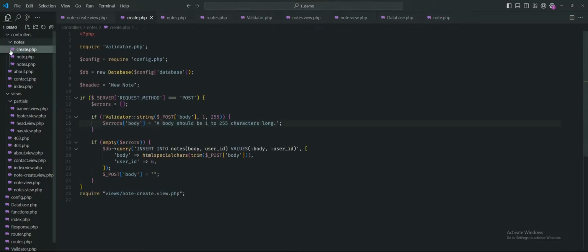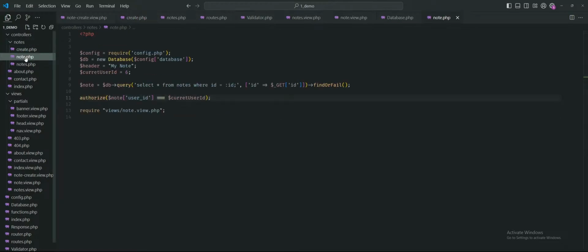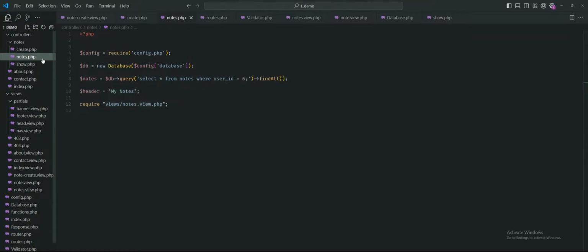I like it. The single note is, I'm pressing F2 here. The single note is show, and the list of notes is index. Let's update the routes.